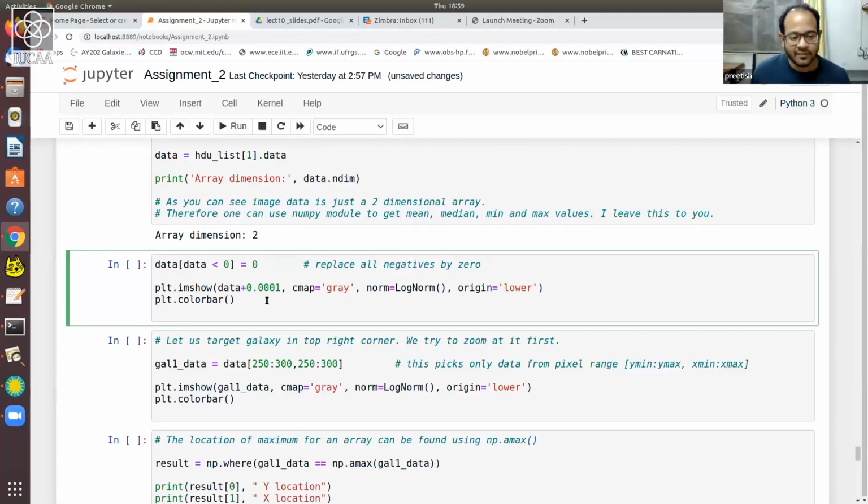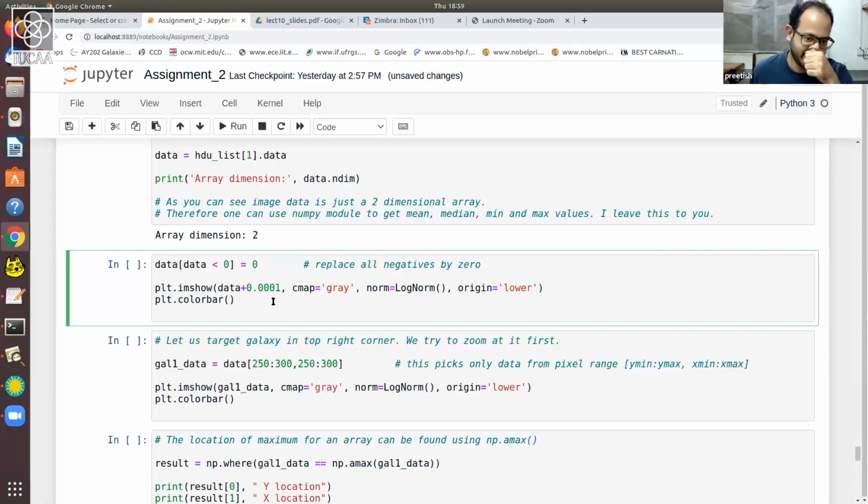Okay. So now we try to display the image, and notice here I have added a small number because by my construct the minimum value was 0, and I'm trying to show this image using a log norm scale.